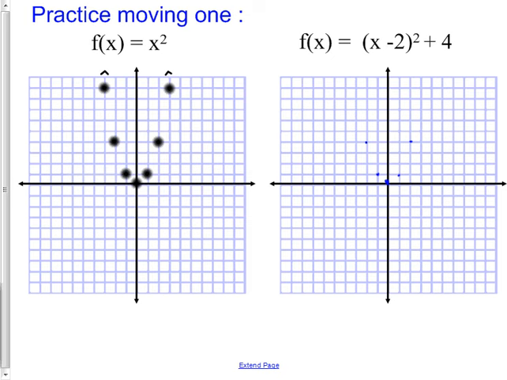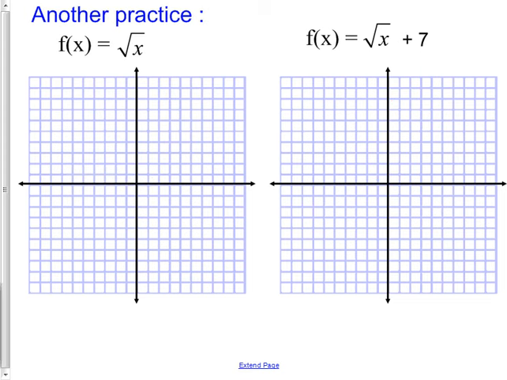Over 2, up 1, 2, 3, 4. There's my first point I moved. It was the vertex. Now I'm grabbing this point. Over 2 and up 4. There we go. Now this point. Moving it over 2 and up 4. There we go. See how I'm replicating it up there? All right. So just be aware that you're not going to have a snipping tool. If you get too dependent on that to be able to do these, I'd hate to see you do badly on your test because of that.